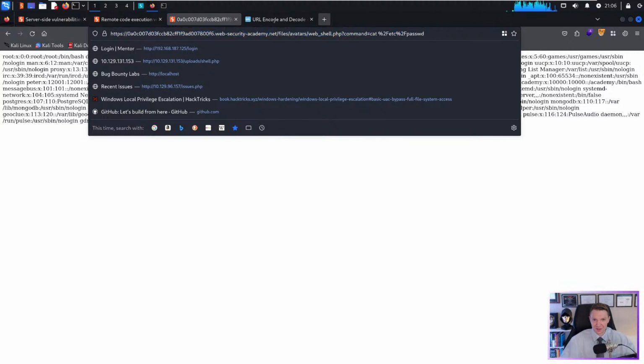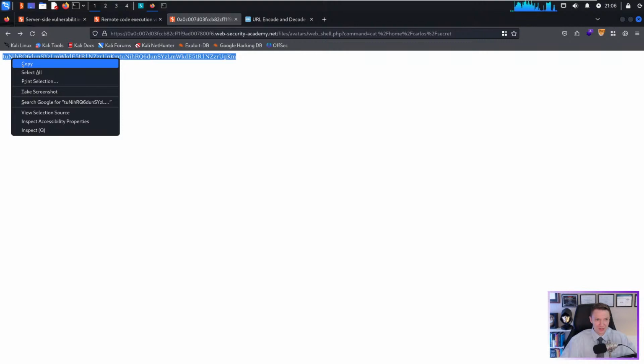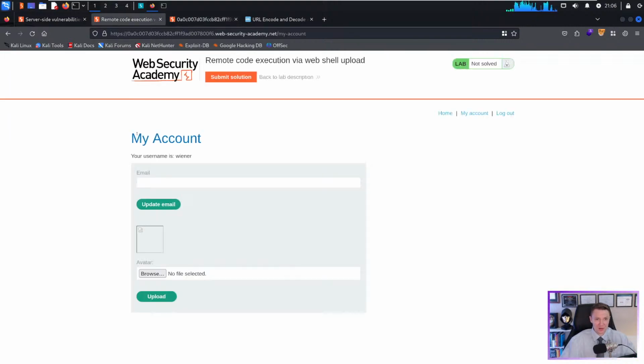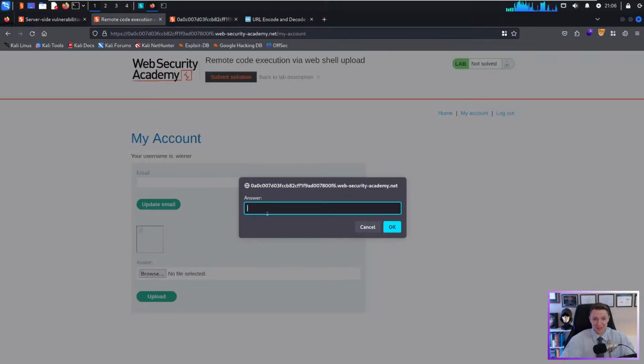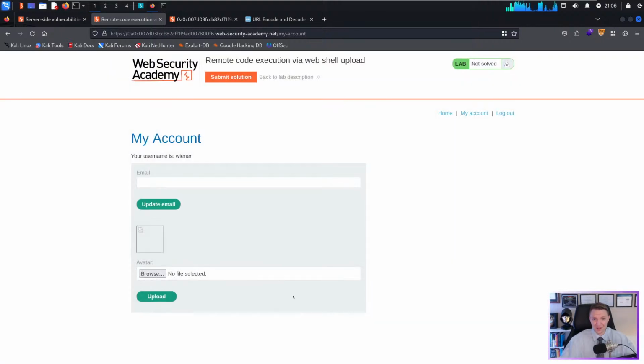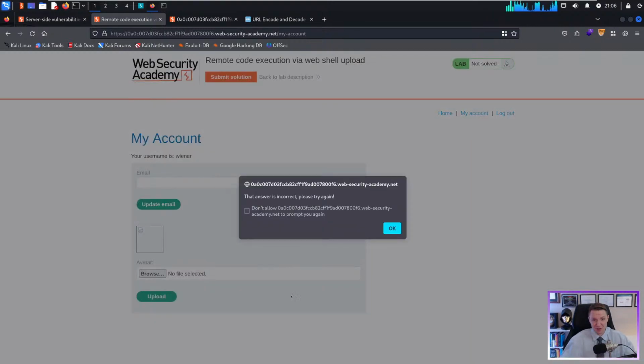Yeah, so this is working. I can read anything I want. I can execute commands just fine. Everything's working. So why is this not the secret? That doesn't make any sense to me. Maybe I need to revert it. I don't know. That's definitely the answer though. I don't understand how I'm getting that wrong.